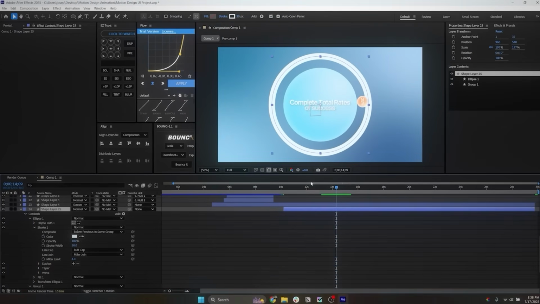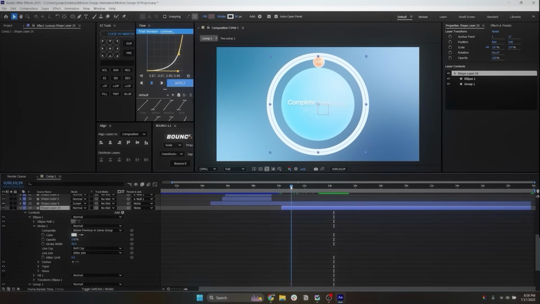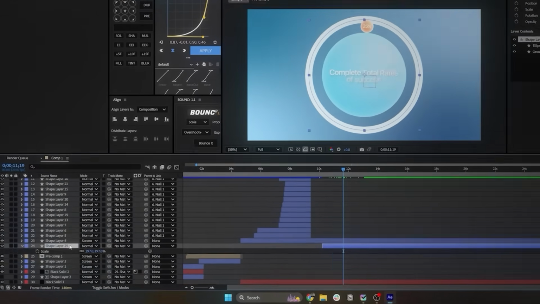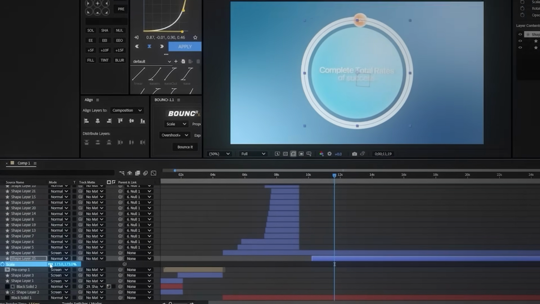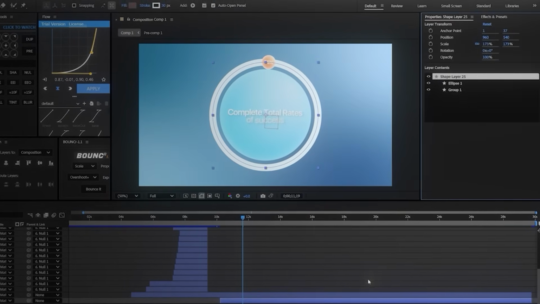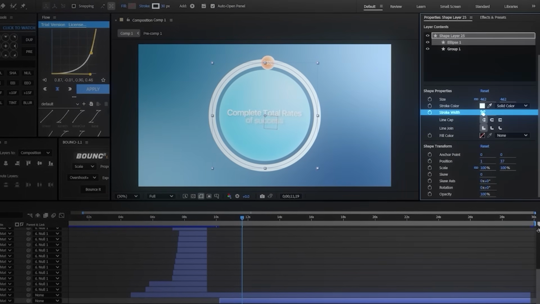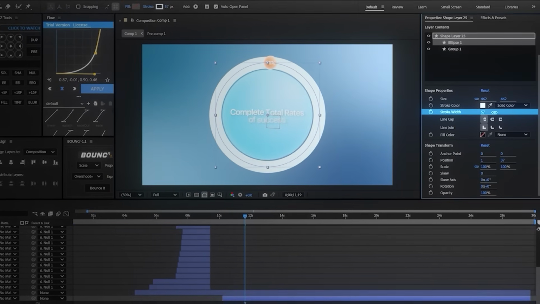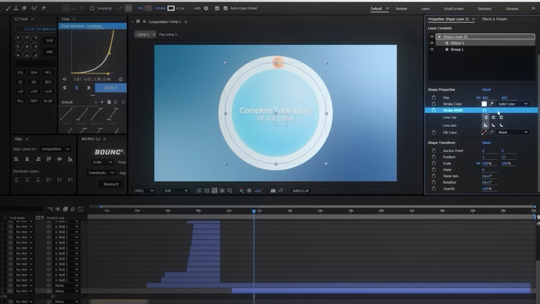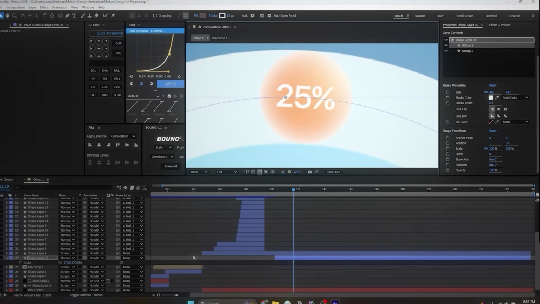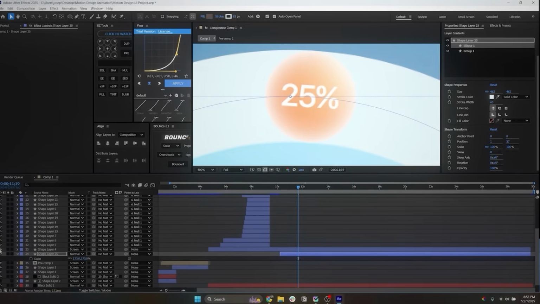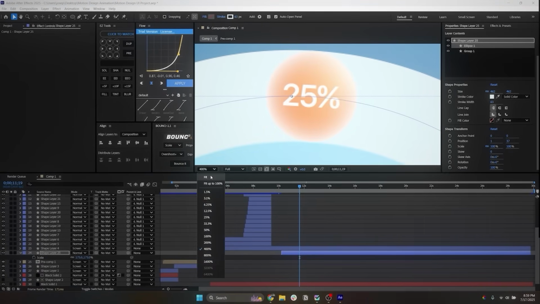And all I could basically do is go back to this point where we can see the 25 and simply change the scale of this shape layer so that the stroke is at the perfect center of this circle. And now it's just all about playing around with values up until we get the perfect stroke. So I'm going to go ahead and increase the stroke a little bit. As you guys can see, it's going to fill in, and I want it to be just perfect. And this seems to be it. So a stroke of 63 seems to be perfect, and it seems to cover the ball on both edges. And that's basically all that I want.